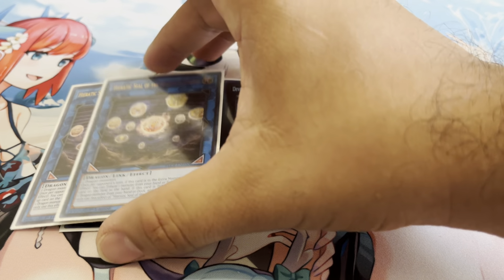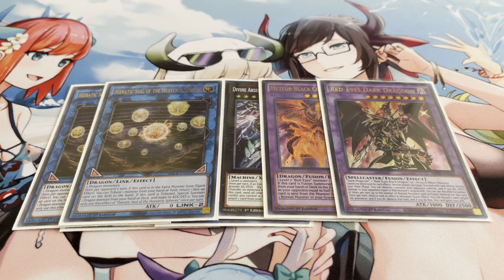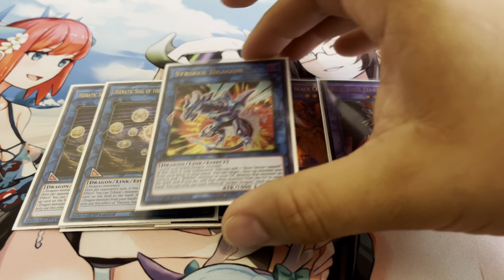I opted to play 2 copies of Hieratic Seal of Heavenly Spheres. Pretty strong card, the fact that it just requires 2 dragons, which is ridiculously easy for this deck. And then it also acts as a really good form of disruption and gets you access to another dragon. Yeah, that's pretty good. 1 Striker Dragon.